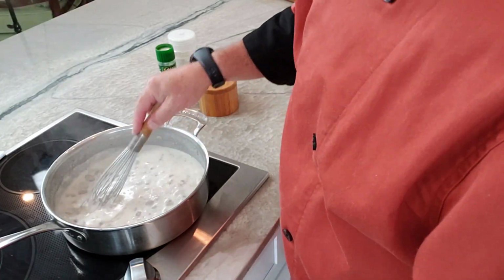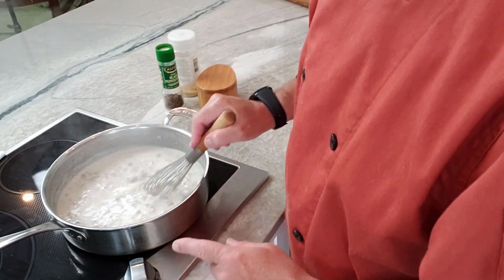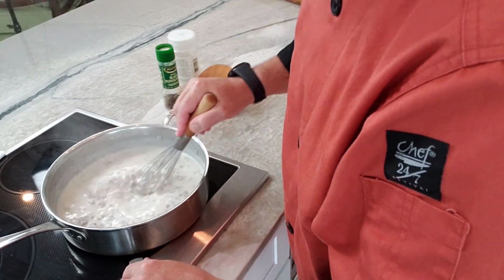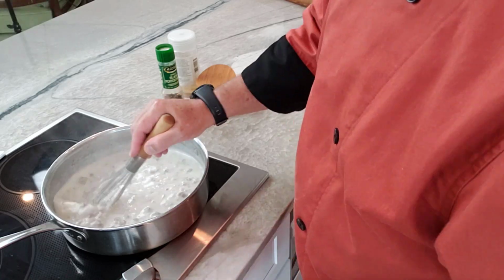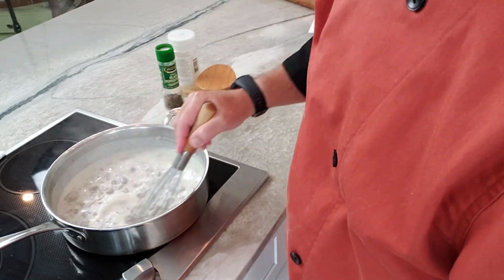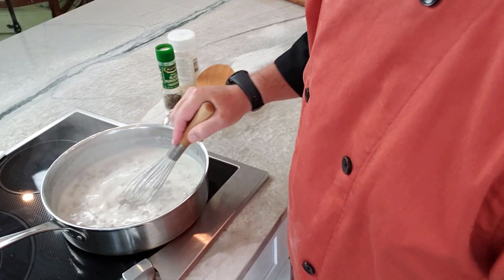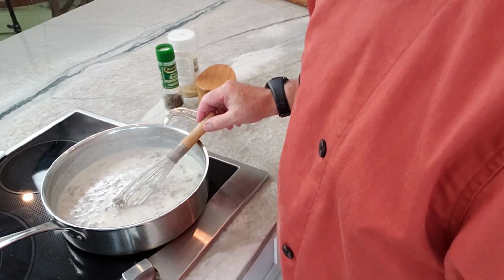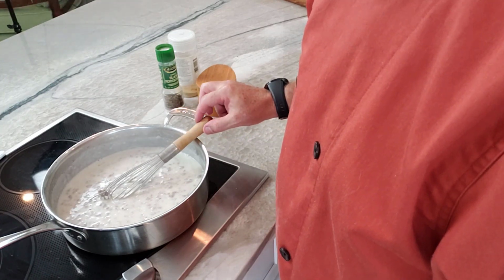Okay, as you can see, the sauce has come to a boil. Now be careful, you don't want it to scorch on the bottom, so make sure you're constantly stirring. You can turn it down to a simmer. It's gotten nice and thick now. So we're almost ready, but we want to definitely give it a taste to see if we need to add any more salt or pepper into this. So let's do that right now.